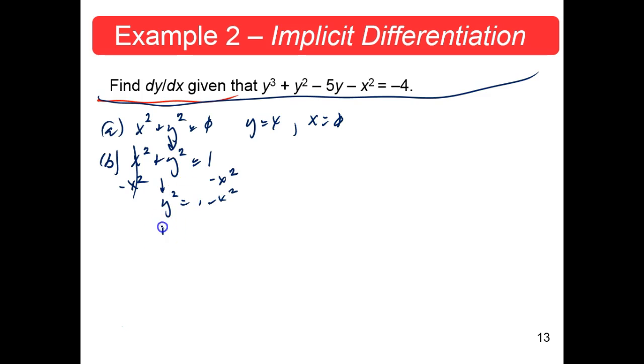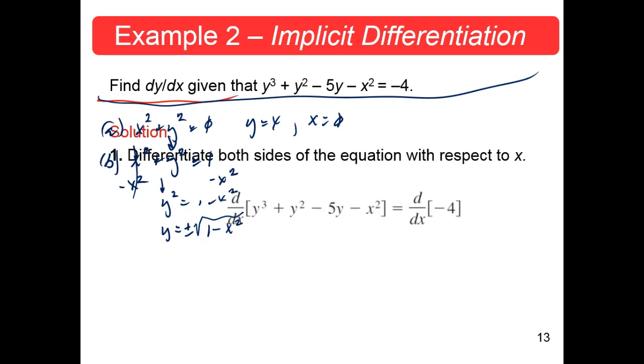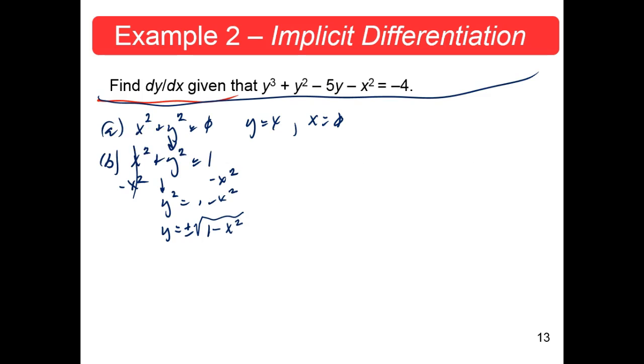Yeah, take a square root. Y is equal to, and you tell me what that is. Awfully close, but not quite. What are you missing? Anytime you take the square root of both sides of an equation, you've got to put plus or minus. Because not only is y equal to the square root of 1 minus x squared, y is also equal to negative the square root of 1 minus x squared.